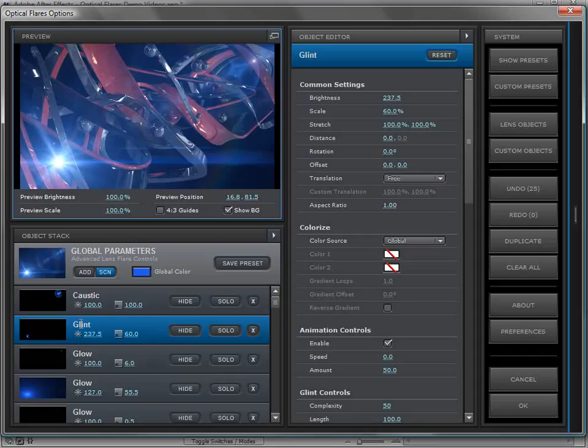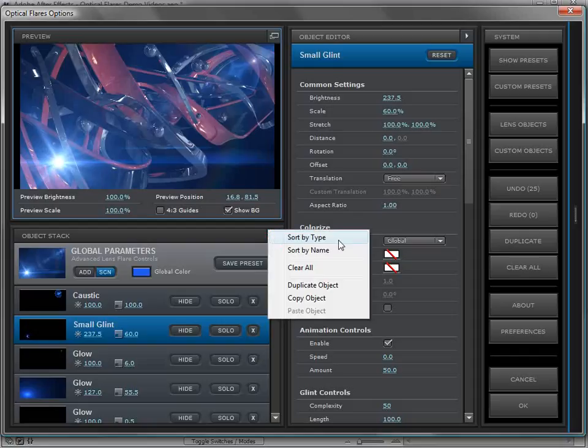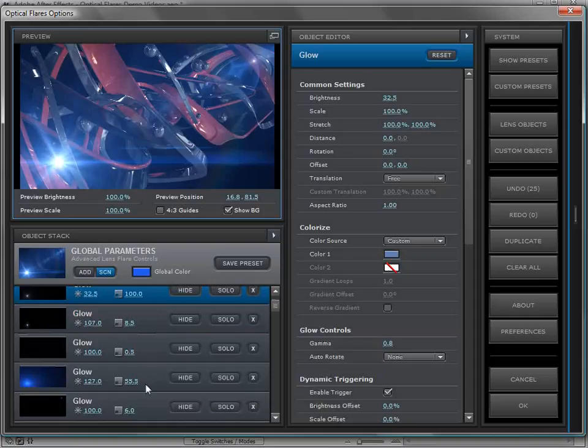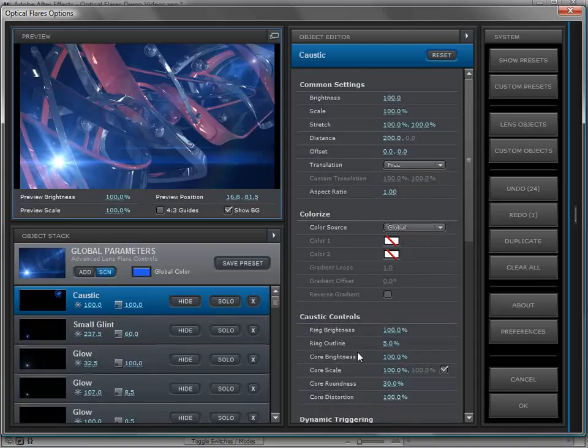You can also click on the name of an object and rename it. So this makes it great for organizing specific elements and finding the ones that you've just changed. Now, you also notice there's a small arrow here. And this allows you to sort by type as well as by name. And when you do that, all of the elements go in alphabetical order so that you can look at all of the glow elements at once or look at all of the iris elements. So it's very organized. You can also rearrange the order of the objects. Just click on one, drag it, and it moves to that position.